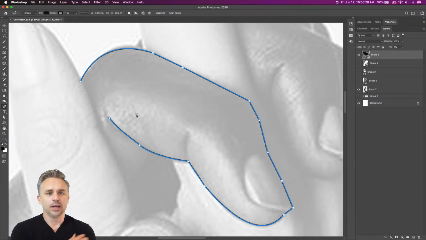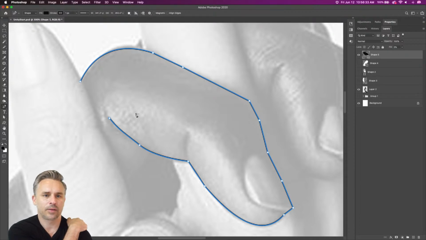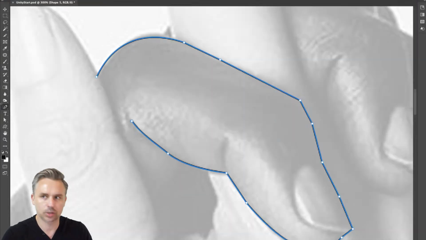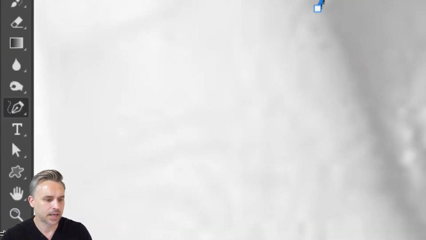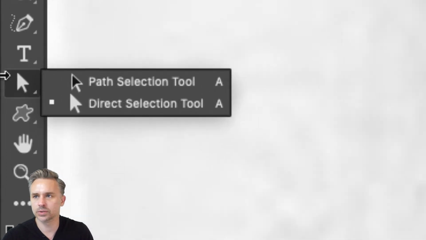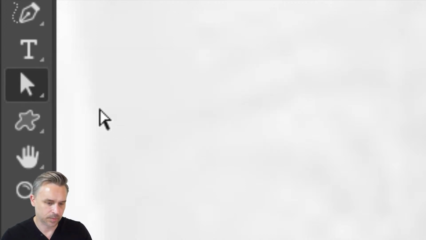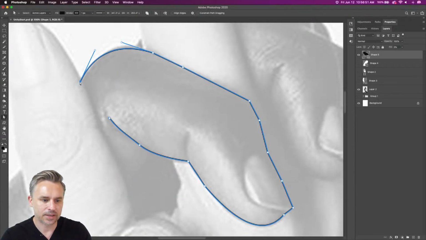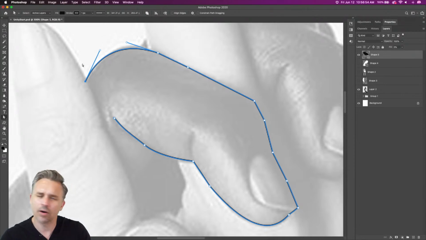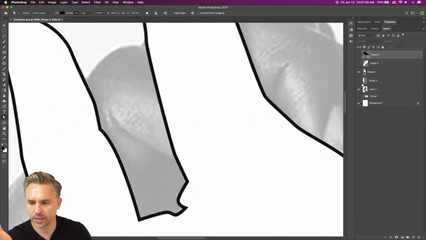Cool. If you have closed the shape made with the pen tool, how can you edit its start anchor point and its handles? You could always go back and edit these points for sure. Right over here, just like we would do in Illustrator, we'd use the Direct Selection tool or just hit A, right? So let's zoom back out. I can always go back to the first one, whether it's a closed path or not. Hopefully that makes sense. Hopefully I'm understanding what you're saying, because I can always go back, even if it is a closed shape, like you said.